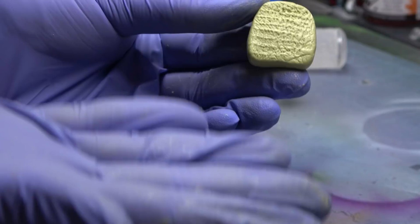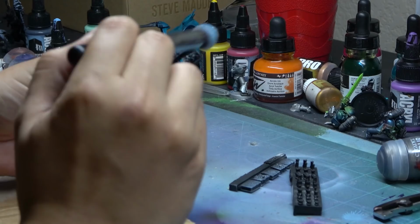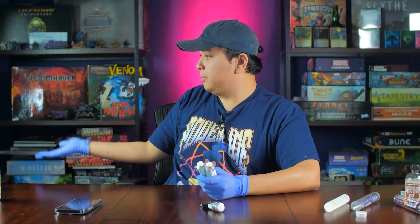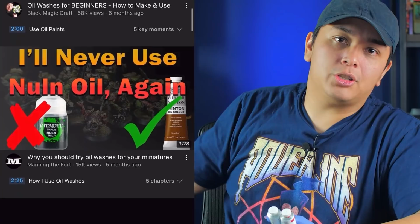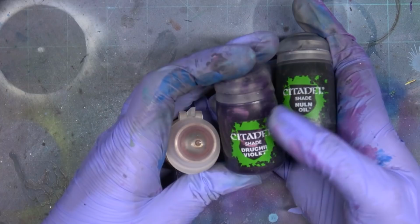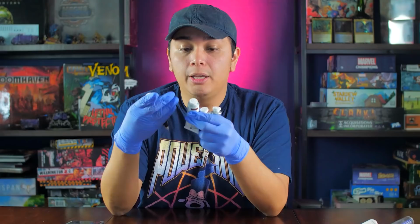And while that's happening, we've already primed these books and are going to get them ready using some oil washes. Oil paints. So if you haven't seen how to do this already, you can check out any of the videos here and it'll kind of teach you how to do washes with oil paints. And we're gonna use these in order to create a custom wash instead of going out and buying a Druchii Violet, Nuln Oil or whatever else Citadel sells for washes, even Mr. Hobby. We can use these instead and they're a lot cheaper.